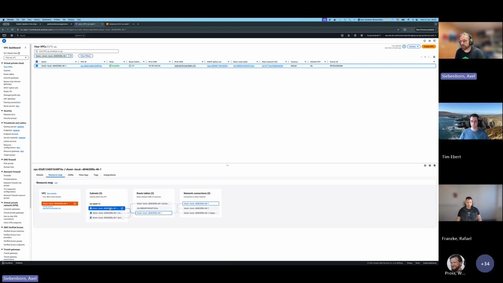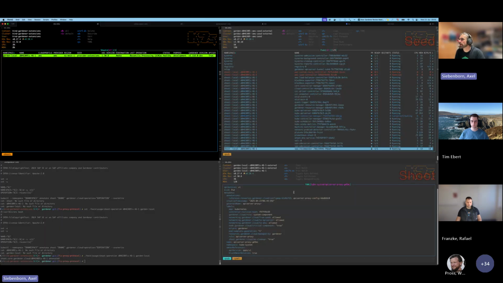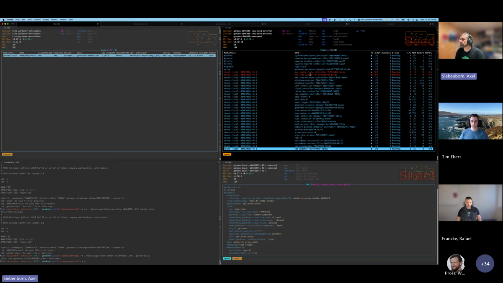Yeah, it's already there. So that's the infrastructure that already is reconciled. And we also see here that we get the AWS IPAM controller that assigns the IPv6 addresses or the new CIDR ranges to the nodes.